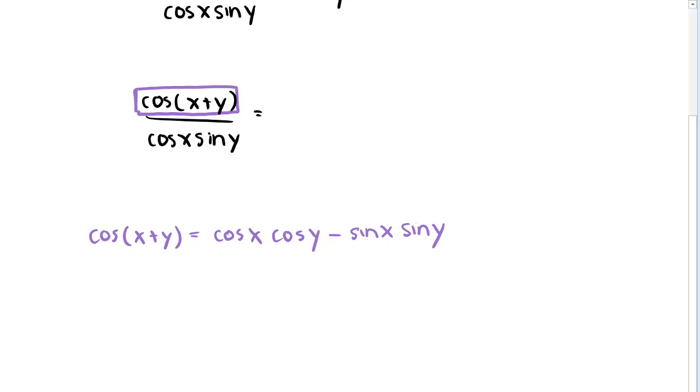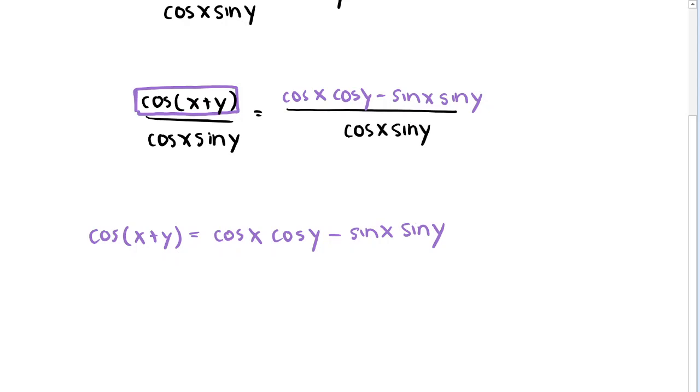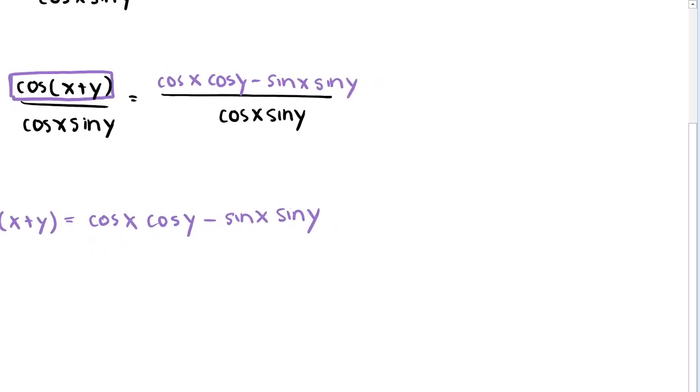So here I'm going to make that replacement. We've got cosine of x, cosine of y, minus sine of x times sine of y, all over cosine of x times sine of y. Again, we can't do any cancellation as is. The numerator is not factored; it doesn't have a common factor in all of its terms of cosine of x or sine of y, so we can't reduce this with any of the factors in the denominator. But we do see some common cosines of x and common sines of y. There's just not a full-on common factor in the numerator.